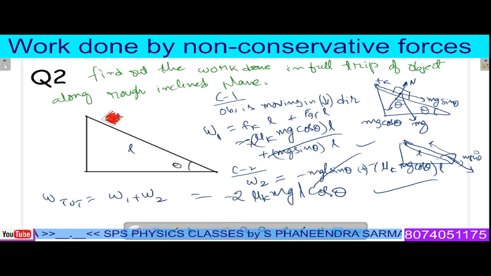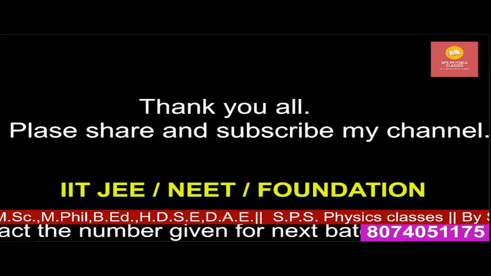In this particular case, what we conclude is that total work done over the full trip is not going to be zero. Just now I gave the statement, it is going to be true in case of inclined plane. Now apply the same condition for a horizontal plane. Horizontal plane means theta equals zero. Substitute theta equals zero, cos 0 equals 1, you will get minus 2 mg L. Be careful in the system. If there are non-conservative forces, then total work done will never be zero. That is today's class. Thank you very much.